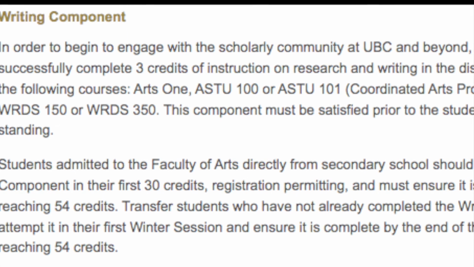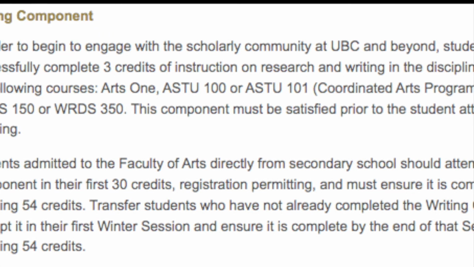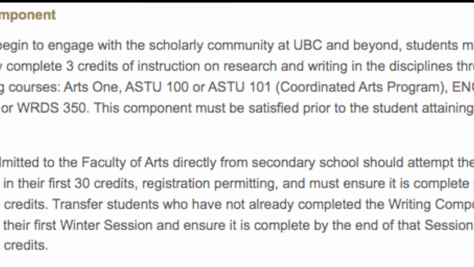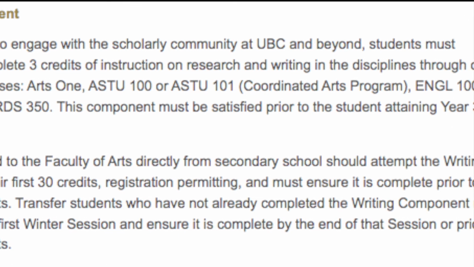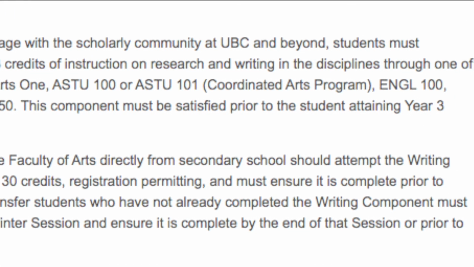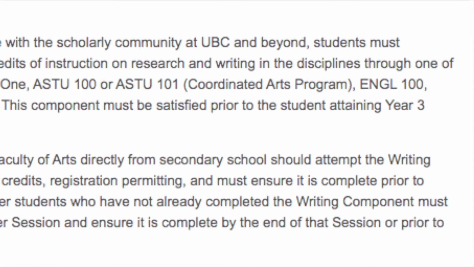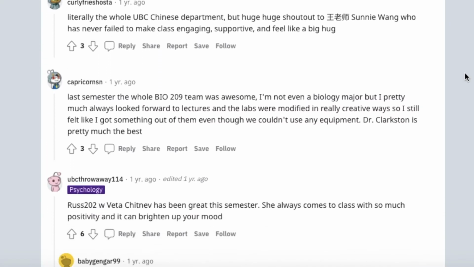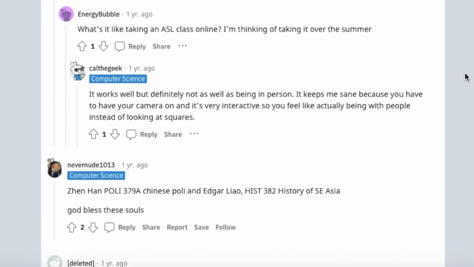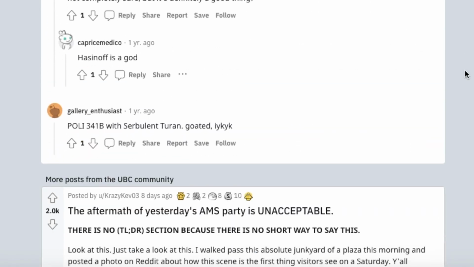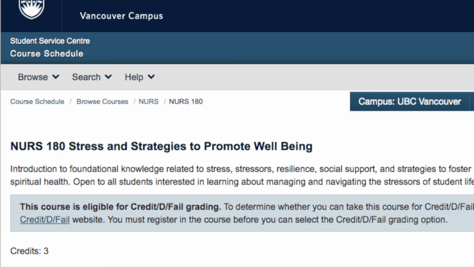For one of my final 2 courses, I knew I had to take either English 100 or one of the other recommended courses within my first year of study, so I decided to do English 100, reading and writing about literature. The last class took a lot of struggle to pick, as I had to go through Reddit reviews and online class reviews to pick a class, but I decided to go with NURS 180.